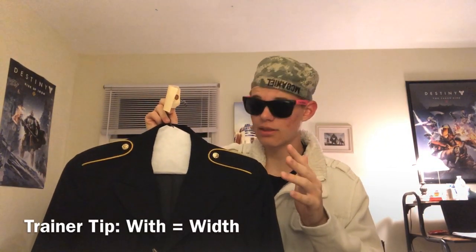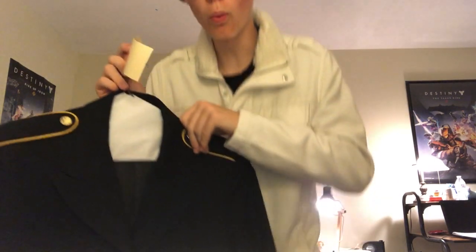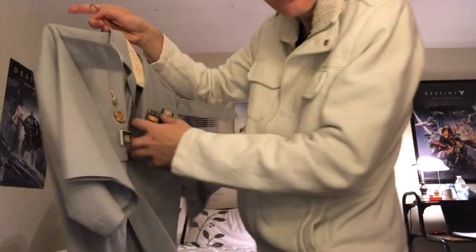It's black, okay? If they tell you to wear it with awards, that means don't wear anything except for the base black. Now, I know that might sound counterintuitive, but it says with, that must be added, but you're wrong. You see, if with means width, it's pronounced differently, and they usually take out the D, but it means width. Width, meaning you want more width in the thing, you get what I'm saying? With a D, as in you're getting ready to be awarded. Now, if they don't ask for with awards, then you'll just have awards such as these.